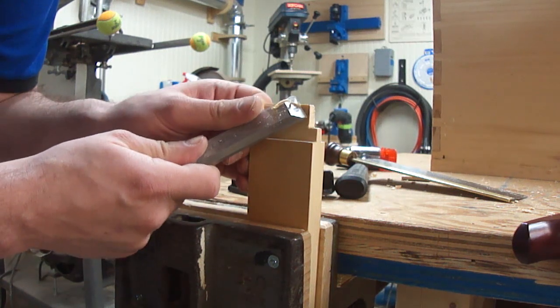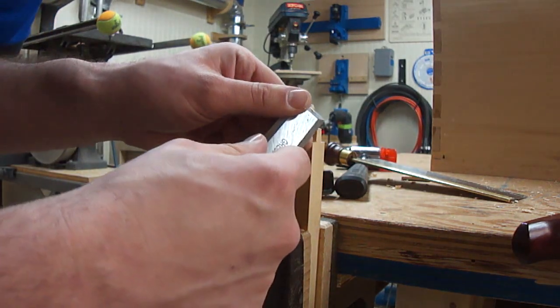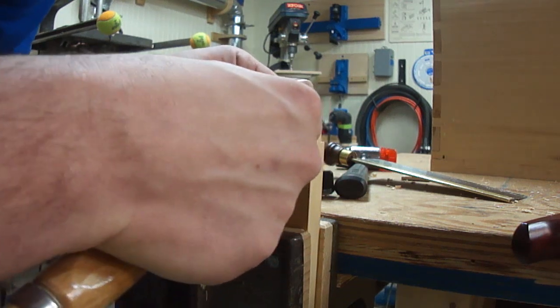The last thing to do before we try fitting this tenon is I want to come along and just bevel the edges of the tenon. That way it doesn't hang up on anything and start to splinter as we insert it.